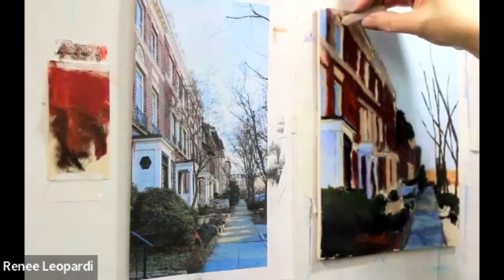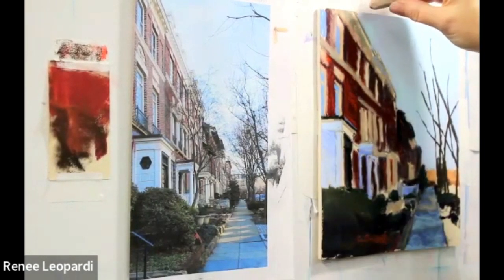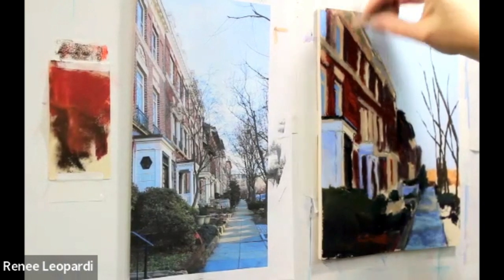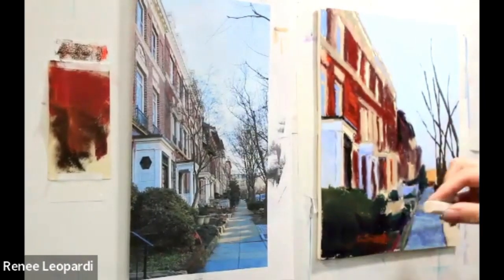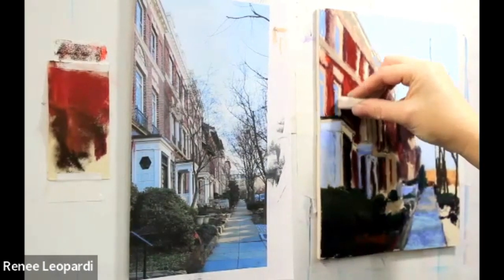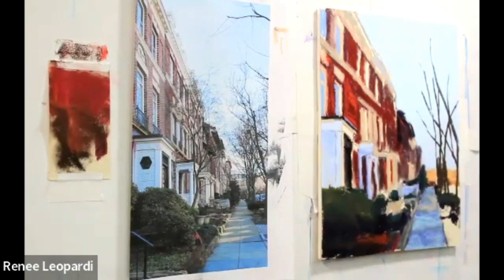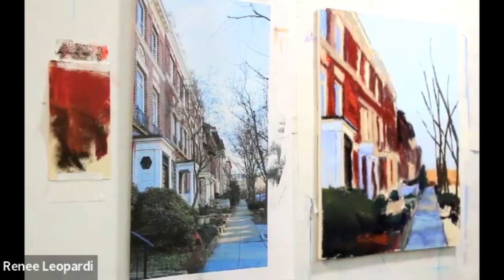So in what's happening on this piece, what I'm looking at is light and dark, light and dark, light and dark. That's all I'm focusing on right now, with the stick I have in my hand, where it's not light enough, where can I put that before I move on? Ooh, that's nice and bright. So there's a couple of pieces that are super bright, and I can pop it as I go. But I needed that creamier, beigier color right underneath it.